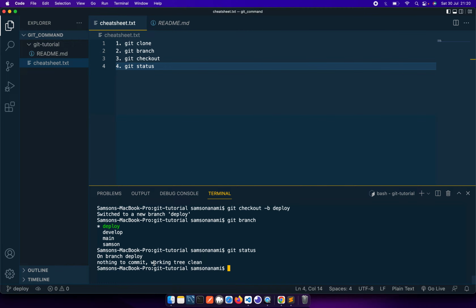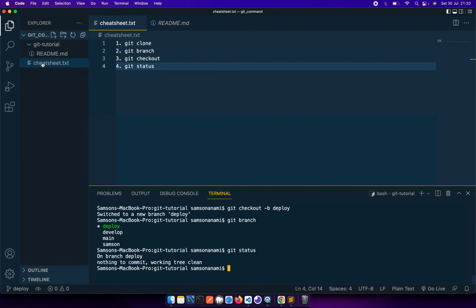The local branch that you're having, is it up to date? That's the first. The second information you can gather is whether there is anything to commit, push, or pull from that branch. Also, it can tell us whether there are files which are staged or unstaged or untracked, or whether there are files created or modified or deleted.